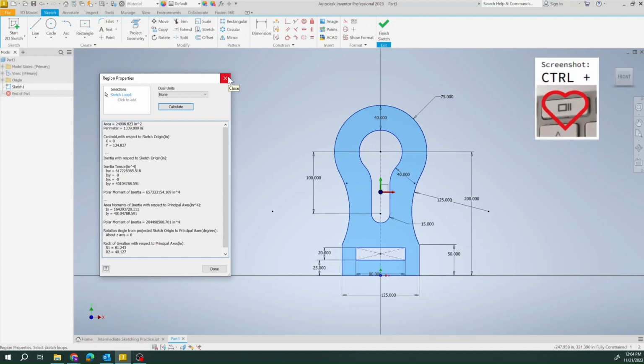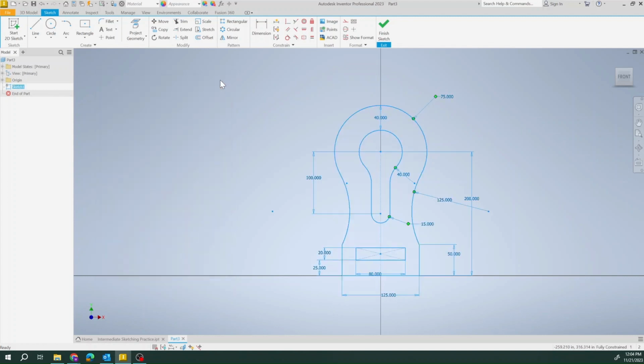If it doesn't match, or you have this area on the inside that is also selected and you can't deselect it, then you're going to want to check your constraints. Most likely what's going on, from what I've seen, is people have more than one arc. So you might have to delete one of the arcs and then check the constraints on it to make sure that it goes coincident and everything else. That usually happens there. Make sure that everything is tangent. If your values don't match, missing a tangent in one here is a major culprit. And also check your dimensions.